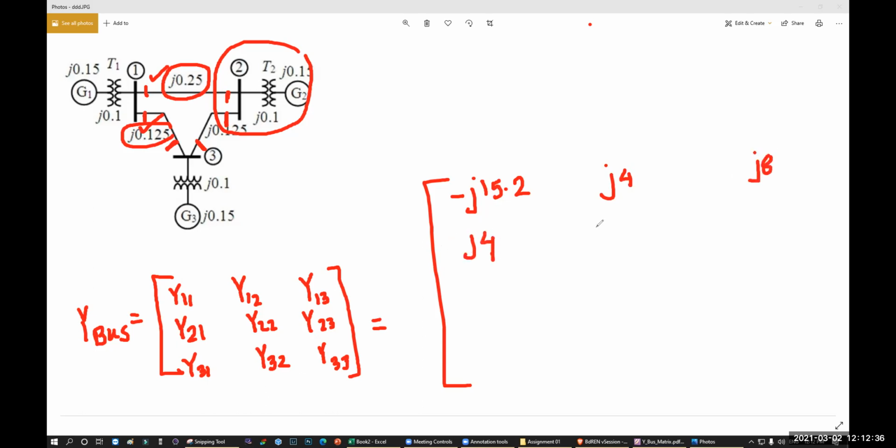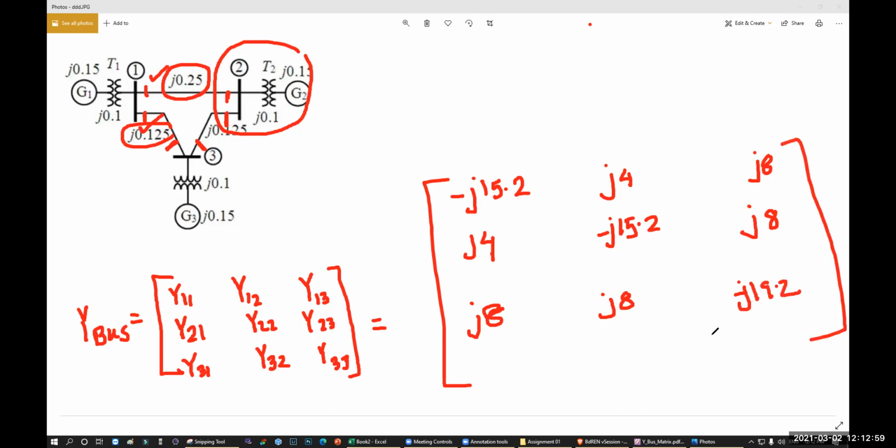This one is J4. This one is minus J15.2. This one is J8. This one is J8. This one is J8. This one is J19.2, right? Understood, everyone? So this is your Y bus matrix, this is what you got.